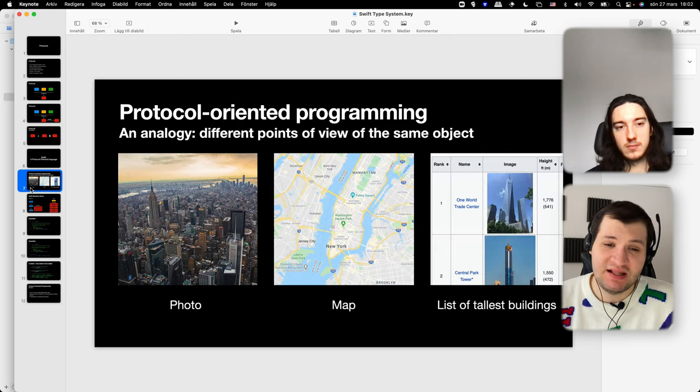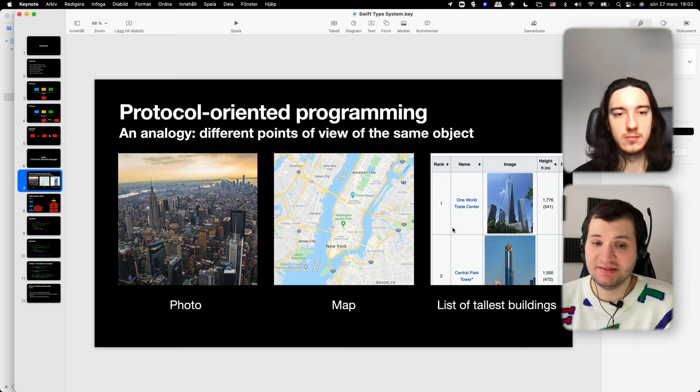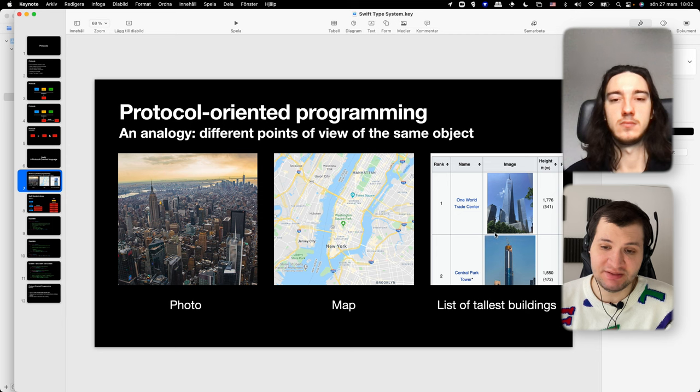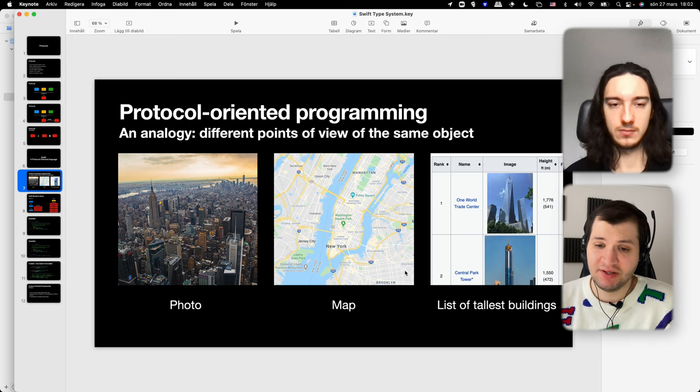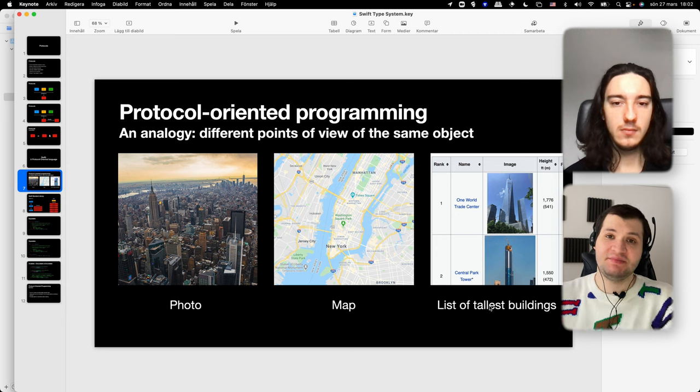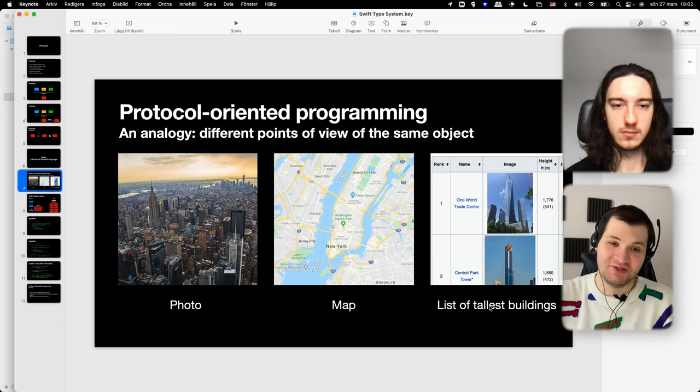And I think the biggest analogy for me is using some sort of algorithm to capture the photos of the tallest buildings by using the map of the city and the list of those buildings. So you have to have a map and you have to have a list to go through each of those buildings and take a picture. The only thing that you have to care about is that your map and your list are of the same city, then you'll get the proper pictures, right?